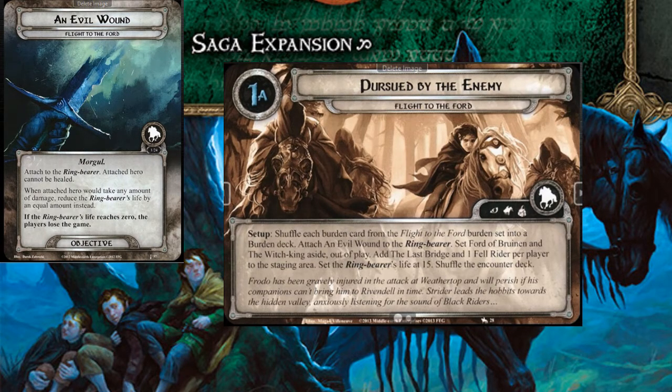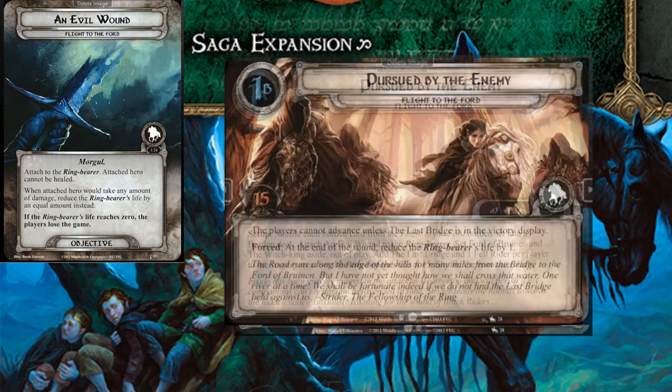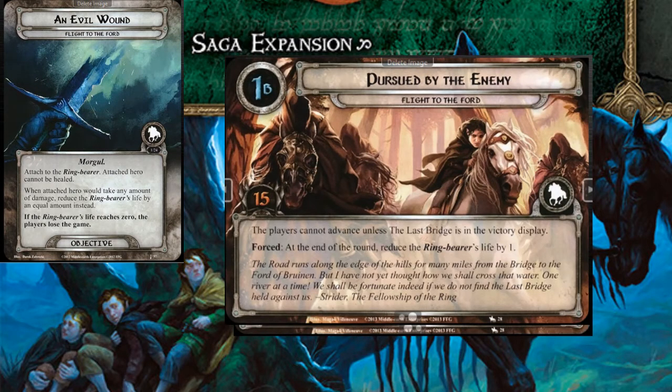Once we have set everything up, we also need to turn over the card, and I would like to draw your attention to the really beautiful artwork. In general, of course, the artwork is always top notch. I really like this picture of Frodo on, and that horse is, of course, Asfaloth, riding away from the Black Riders. Now, as you can see here, the players cannot advance unless the Last Bridge is in the victory display. This is 15 exploration points. That is a lot.